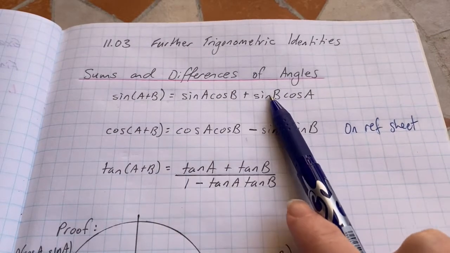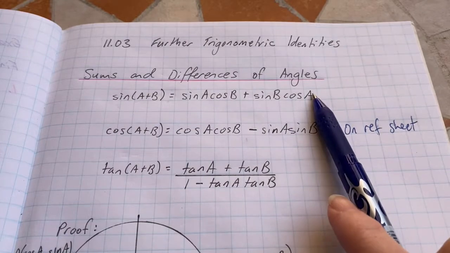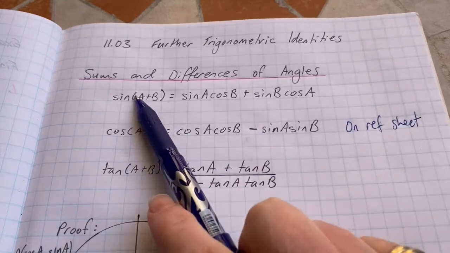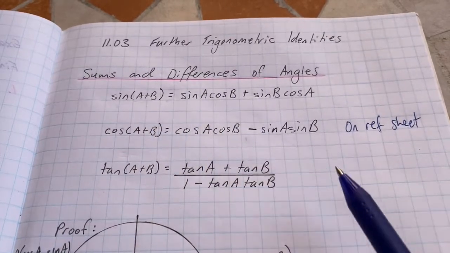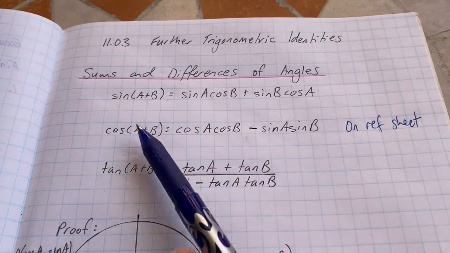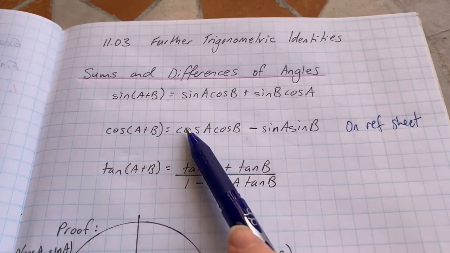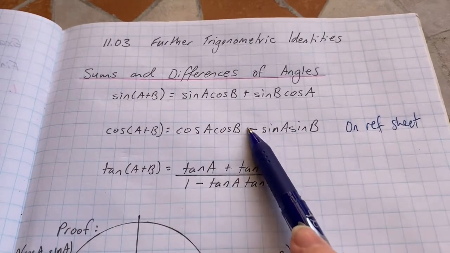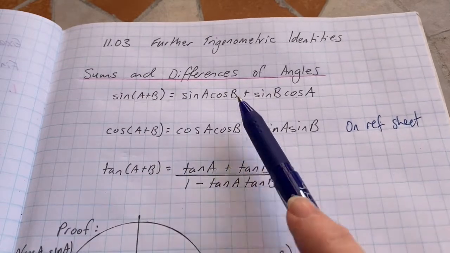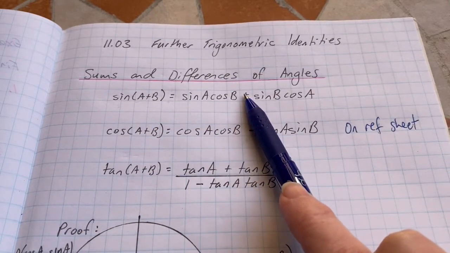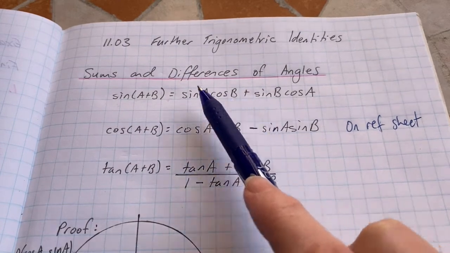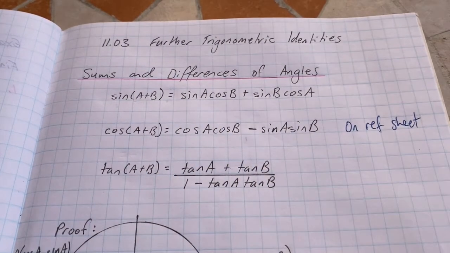So it goes sine cos, and the A and B swap places. So in the first one, I tend to put them in the same order, because it's a plus, it actually doesn't matter. For cos of A plus B, it goes cos, sine, and the sign switches. For sine, it stays the same. And that's the same as derivatives too, of course, so that's a good way to help remember that.